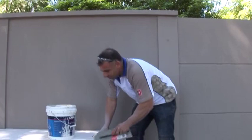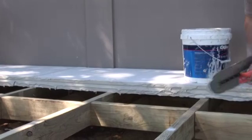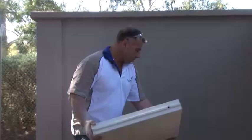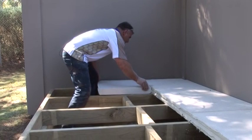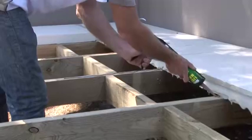Just got to remember that every joint needs your Hebel adhesive to actually create that whole one section as a strong hold. You need all your joints just on one side to fill in the end, so when you throw your next PowerFloor panel against this one, it'll actually adhere to the next one and creates a beautiful strong surface. Remember, the next panel is actually shorter than the last, so that'll create the stretcher bond pattern. Push it into the other side, fix it off, and make sure it squeezes through the joint.